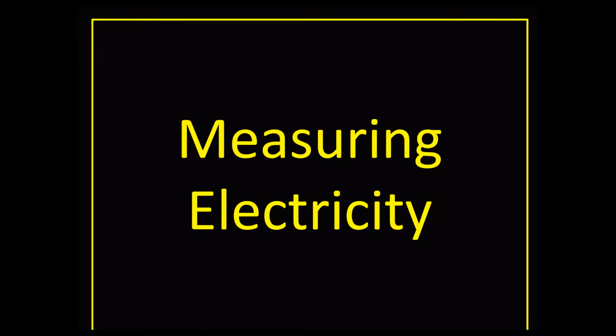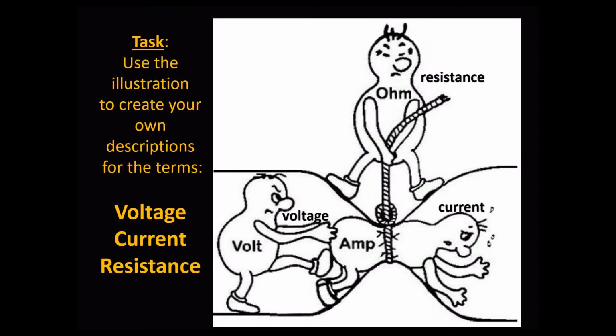All right, measuring electricity. This tends to be one of the harder concepts when we talk about electricity, but I think you'll catch on, and I think it'll be simple for you. So I want you to take a second and look at this picture, and I want you to try to create a definition for voltage, current, and resistance based on what you see in this picture. So pause the video now and try to come up with your own definitions for each of these terms based on what you see.